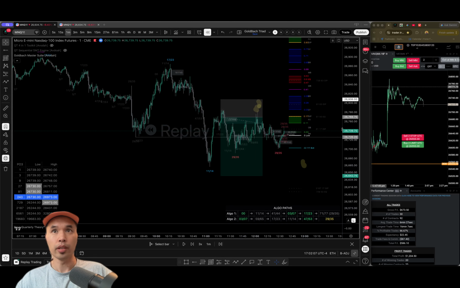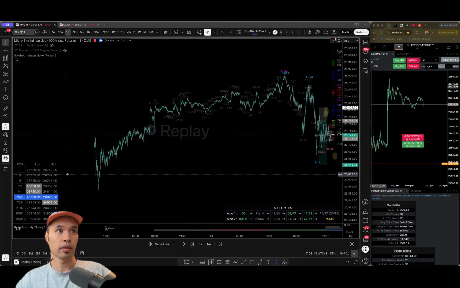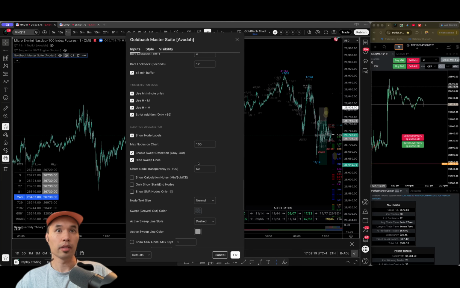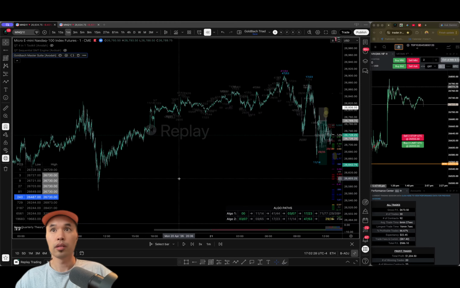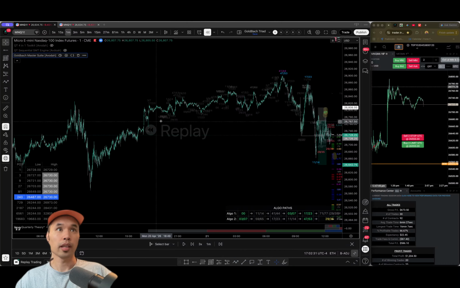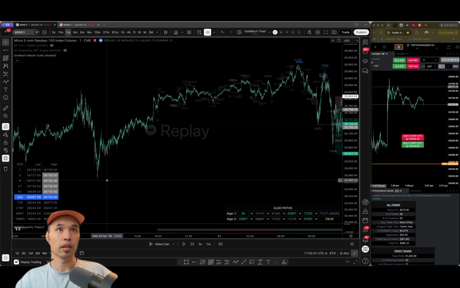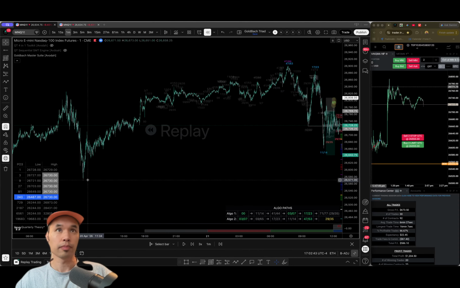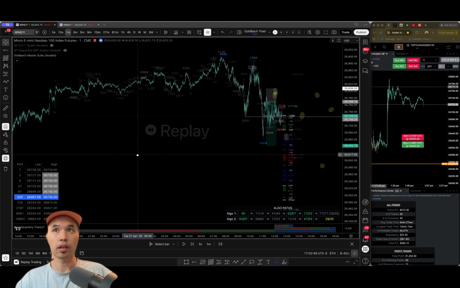There's got to be a reason for price to move too. Look at the structure: this low ultimately can be the target from down here, right? So if we extend the numbers of the nodes, let's do 200 and see what number this is. That's why I like keeping the ghost nodes on there, because you can see the previous nodes. If it's swept and zeroed out or grayed, or it's disappeared altogether, then you won't be able to see these past nodes. Okay, I don't know why it's not loading up.